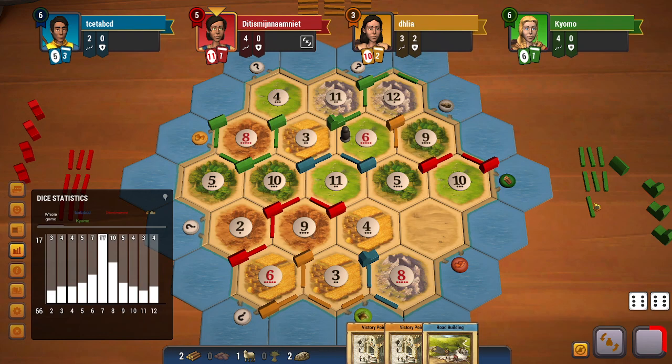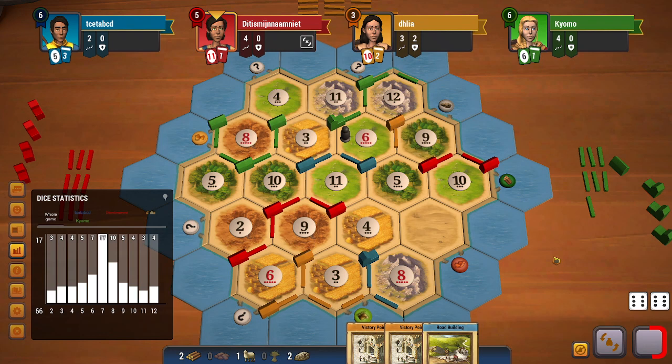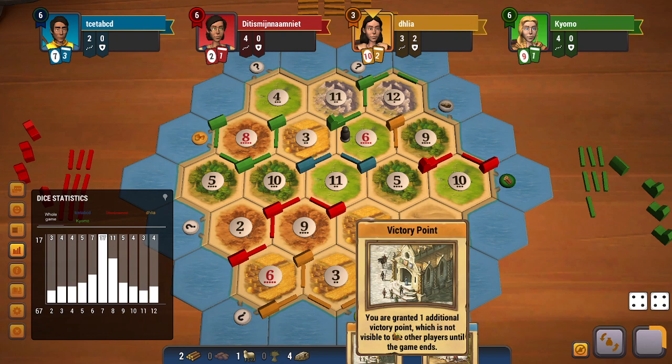Red might be able to accept the trade that I am offering. How about a trade like this? So red just does a 4:1 and gets a city on the wood port. So now I think red is also very scary. Yeah, I think I'm just falling behind in production here. Just having these victory points in hand is not helping me in any way.